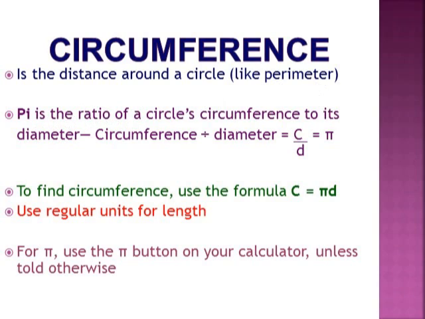Next, we have our pi. I know you've been waiting for pi. Pi is the ratio or the comparison of a circle's circumference to its diameter. Meaning, if you take the circumference of the circle, remember that's the distance around the outside, and you divide it by the diameter, the distance across the center, you always get the same number. Pretty cool. No matter how small, no matter how large the circle is, you will get this number, which they've given its own name, pi.